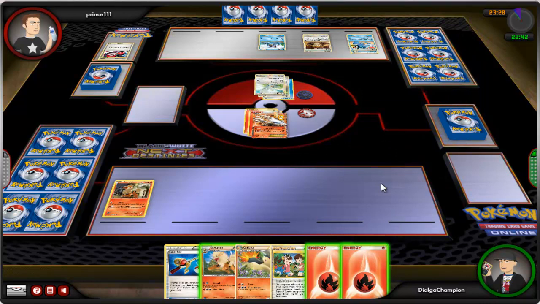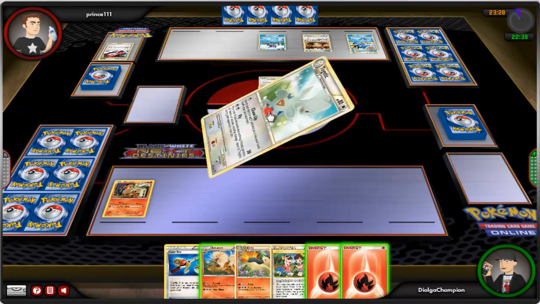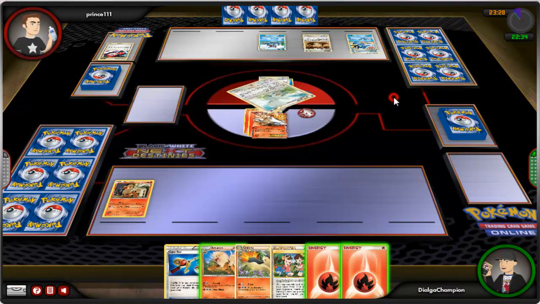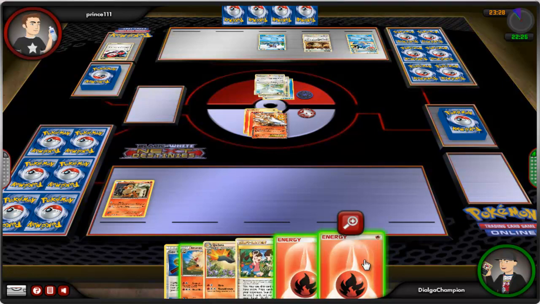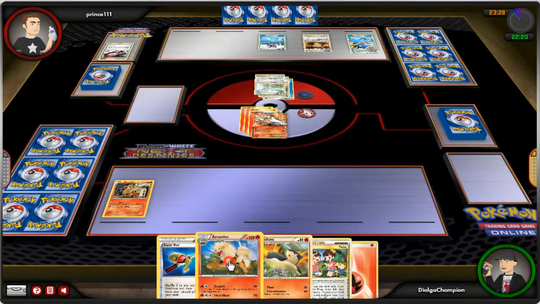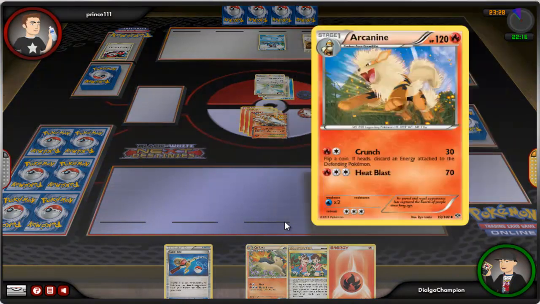And he just used Togetic's attack Chase Up, which lets him get any card from his deck and add it to his hand. Of course, he doesn't have to show me, so I don't know which card he just took. I've drawn another Fire Energy, so I will go ahead and add that to Reshiram. And I will also evolve my Growlithe into Arcanine.